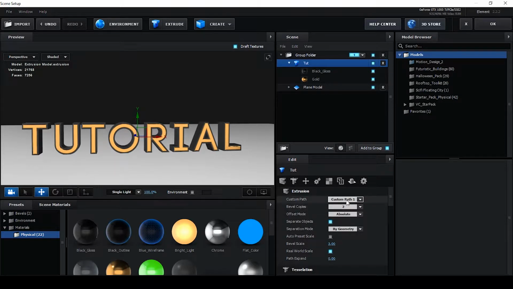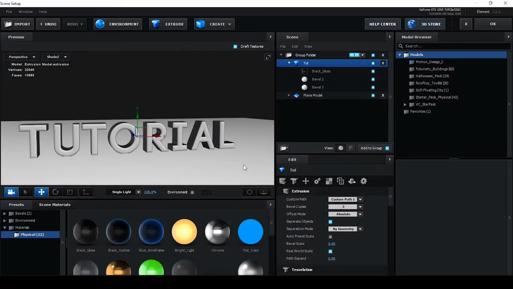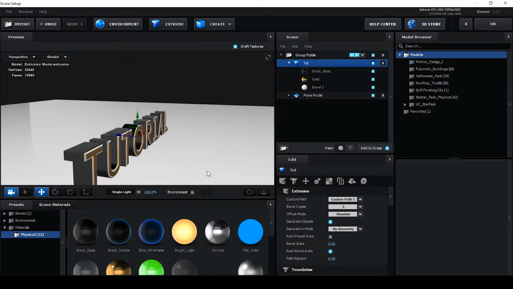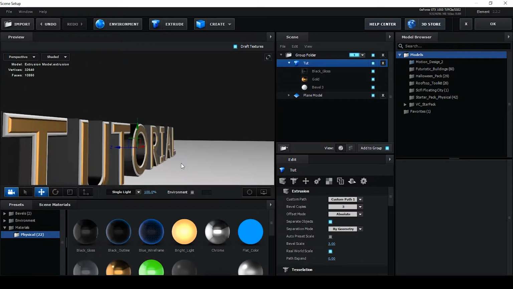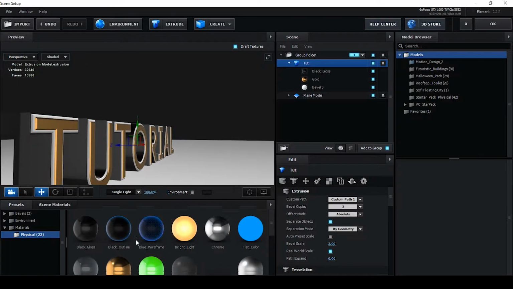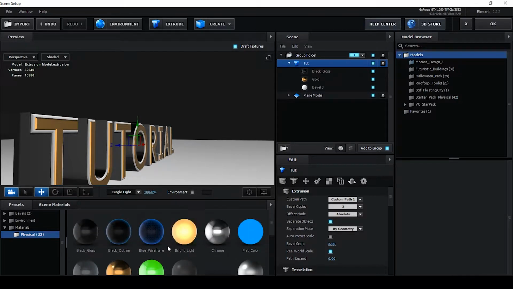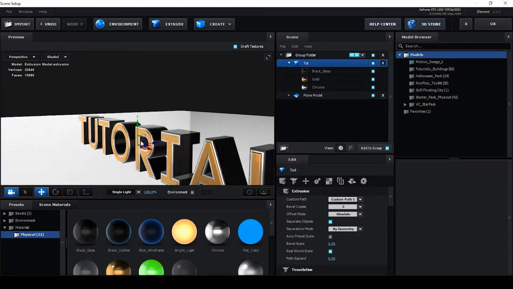And you can do as many copies as you want. Let's do another copy. Oh no, let's do 3. Let's undo that. Let's do a third. That looks cool, just like that. Just go with chrome in the middle. Perfect.